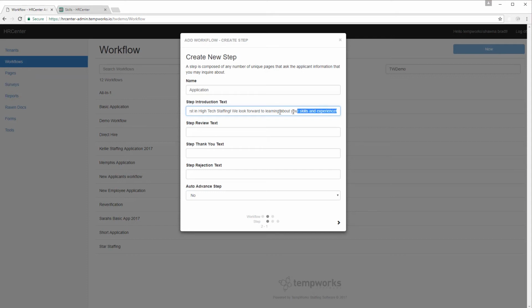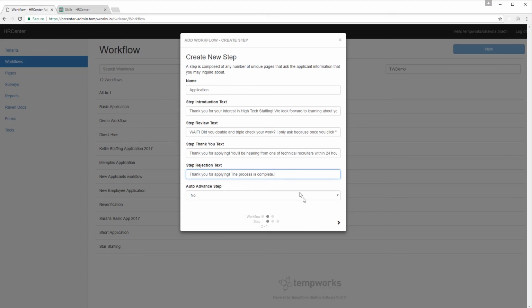And if we ever put text into any of these fields, that's always going to override our default settings. Okay, so I'm done entering in all of my custom intro and review and thank you and rejection text.